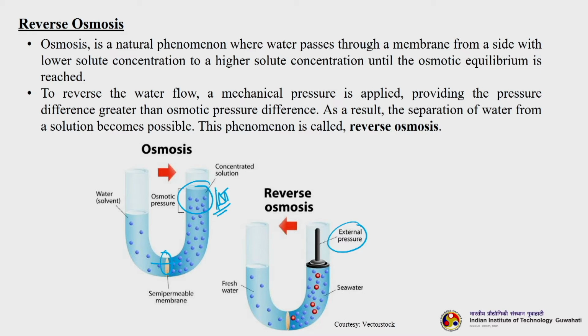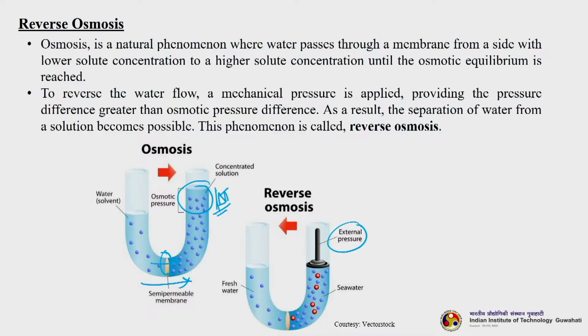So, that means what we are doing is acting against the gradient of natural chemical potential, right. Usually the flow should take place from here to here during osmosis. Since we want to remove solvent from the concentrated solution, the usual application is desalination of sea water, in which the sea water, which is highly concentrated with salt, has to be desalinated. In that case we will use reverse osmosis. We apply pressure which will overcome the osmotic pressure, so that the flow starts from this side to this side.